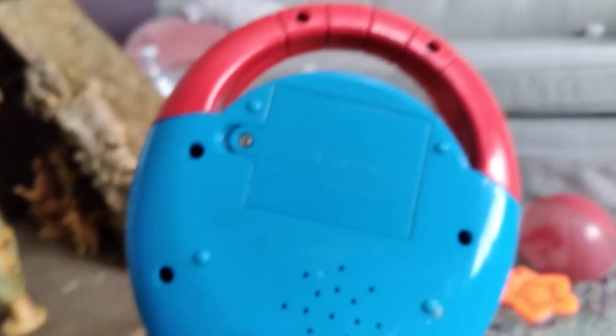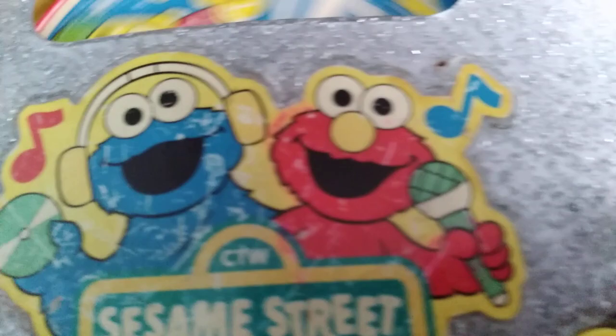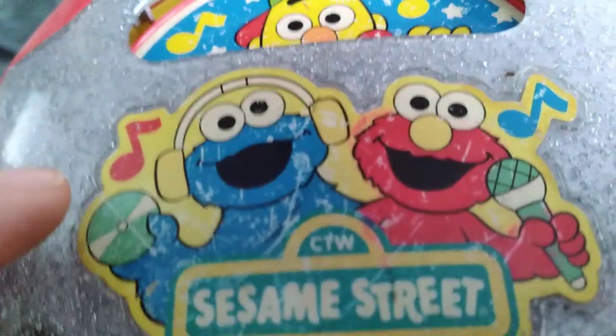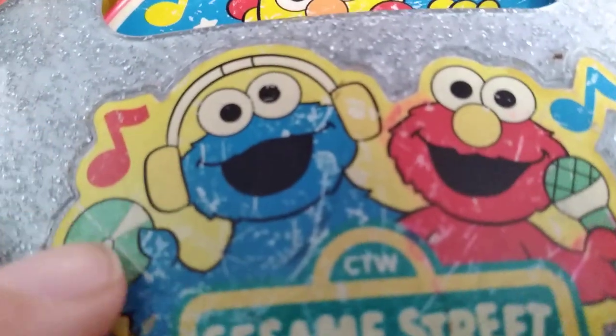See? Here's the back view of it. Look at that. There's Elmo and Cookie Monster. Here's Cookie Monster holding a CD or a disc, or whatever it's called. And Elmo holding a microphone, guys.